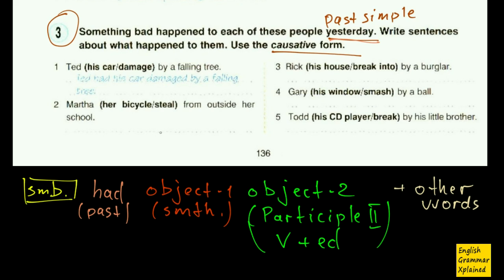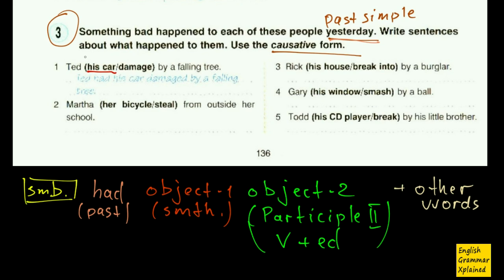So, let's look at the first sentence. It's already done for us, but it's not clear. I can't see anything, so I will do it. What do we see? We have an object, the car, his car. So, Ted, blah blah blah, his car damaged, in brackets, by a falling tree. Maybe Ted's car was damaged by a falling tree, or a falling tree damaged his car, something like that.